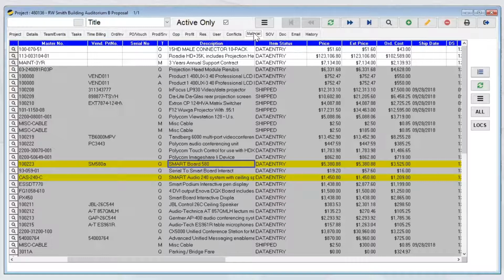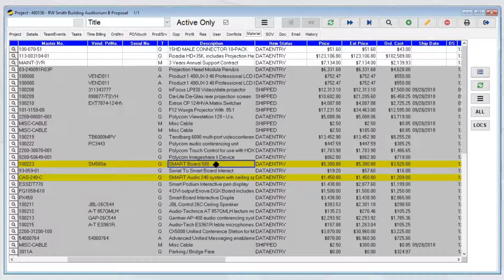So what we're going to do is, on this material tab, we can see we have a bunch of equipment that is already shipped to the customer. We can see all the equipment that is budgeted for the project, but nothing has happened to it. It hasn't been purchased. It hasn't been shipped. Now, the process I'm going to show you works for both equipment that has already been shipped and needs to be returned for some sort of a change order, or if it hasn't been shipped. So the process is the same.